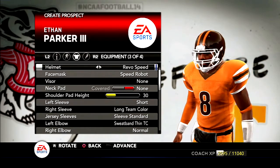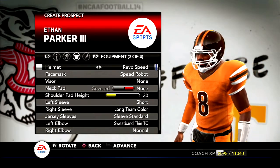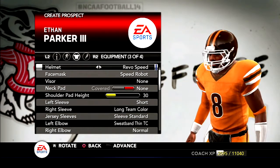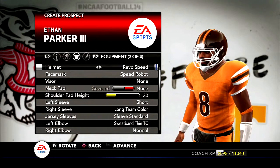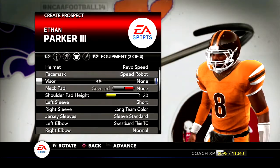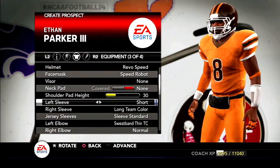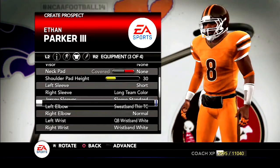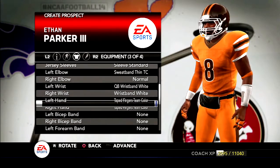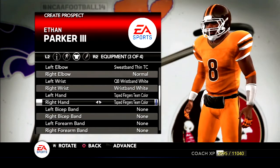He's the third, of course, Ethan Parker in their family. And he has great speed and accuracy throwing the football. But also, he's a soccer star there in El Dorado. And he has a pretty good kicking ability also. So that could be very helpful if we can't find a kicker or whatever. He has a good kicking ability.